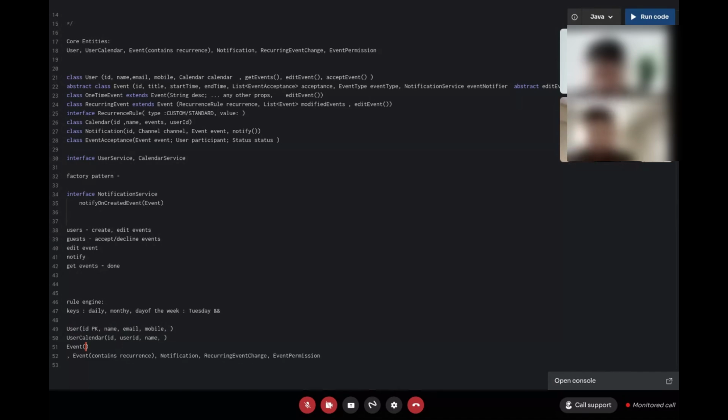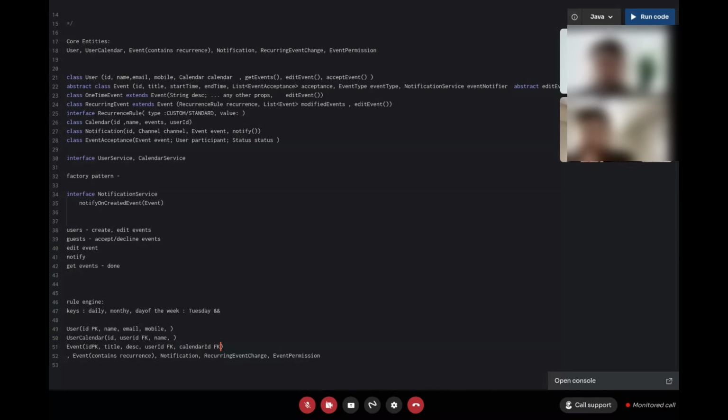So ID again PK, and name, or let's say title, description, and here user ID would be a foreign key. Then calendar ID also as a foreign key.